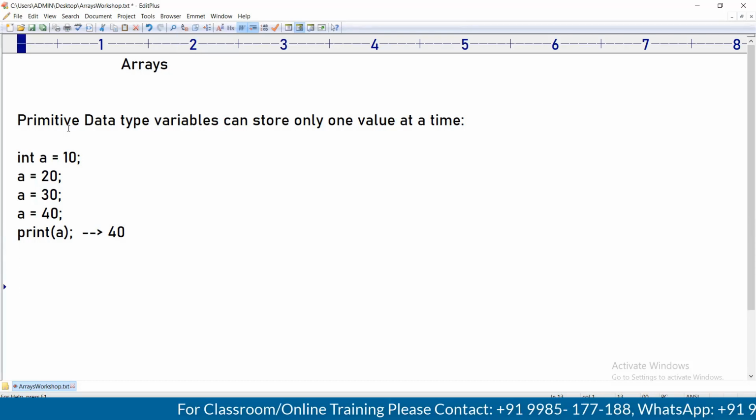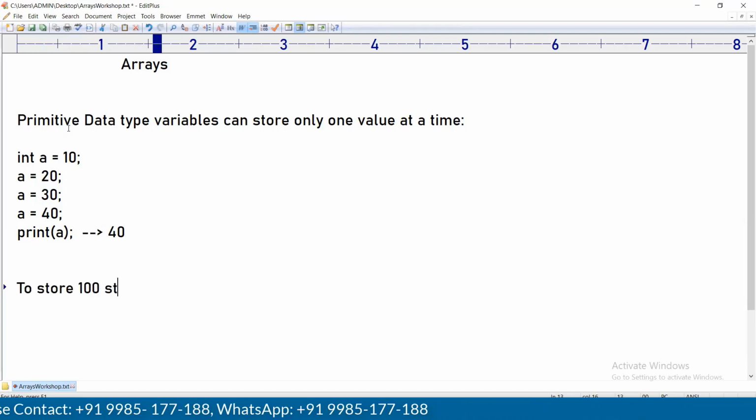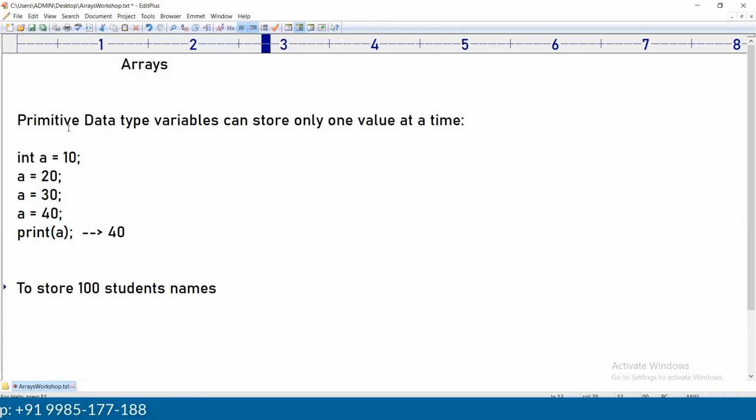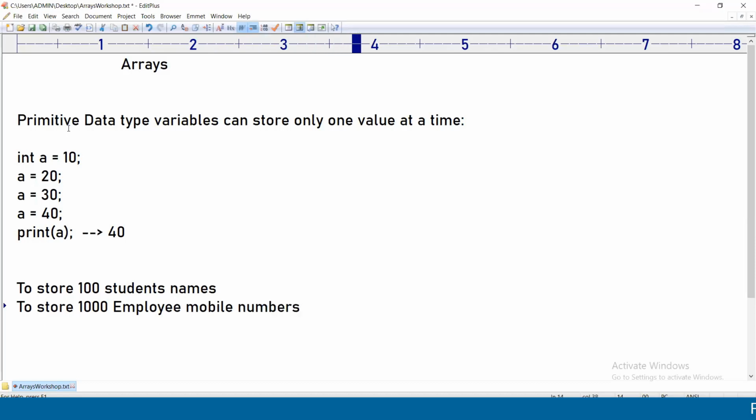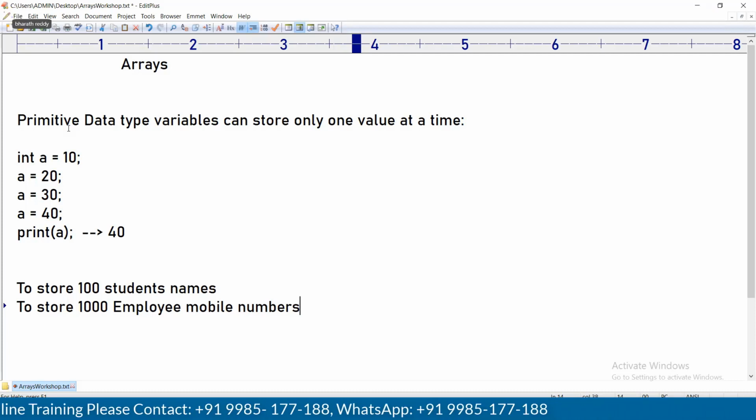Suppose I want to store 100 student names, or, for example, 1000 employee mobile numbers. We cannot define 100 variables to store the student names, and we cannot use 1000 variables to store the mobile numbers.